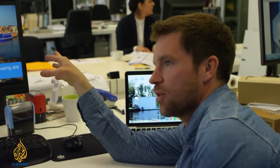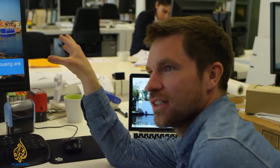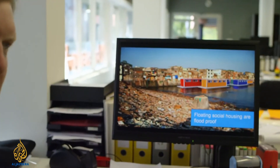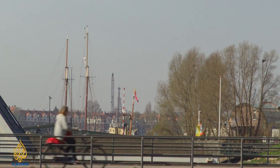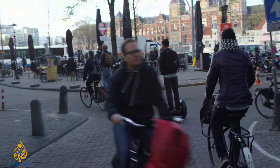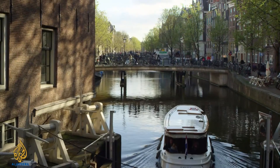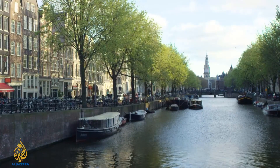This is a world away from the 14 million dollar floating mansions in the Maldives — "this is a different universe." But the floating technology, safety, and how the environment is treated is exactly the same. Floating services in slums and floating homes in the Netherlands are all part of Koen's central idea of embracing water and designing cities that can change and adapt. "If you look at a city as a living thing, you also know that we have to try to change the DNA of that city" — because we don't know exactly what climate change or urbanisation will bring, but our cities should be ready for it.